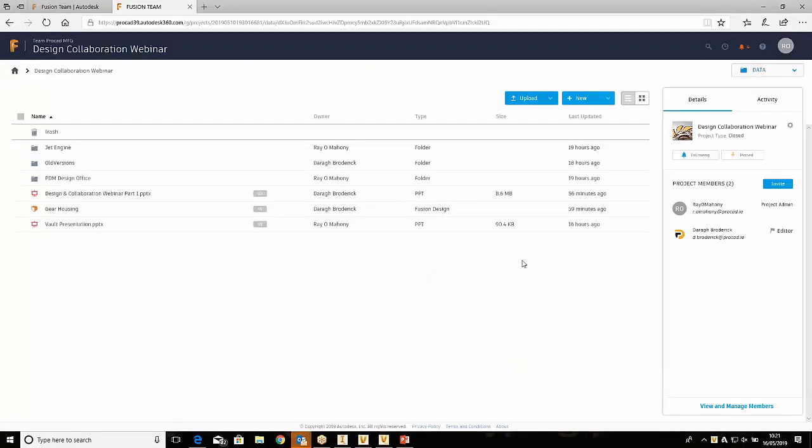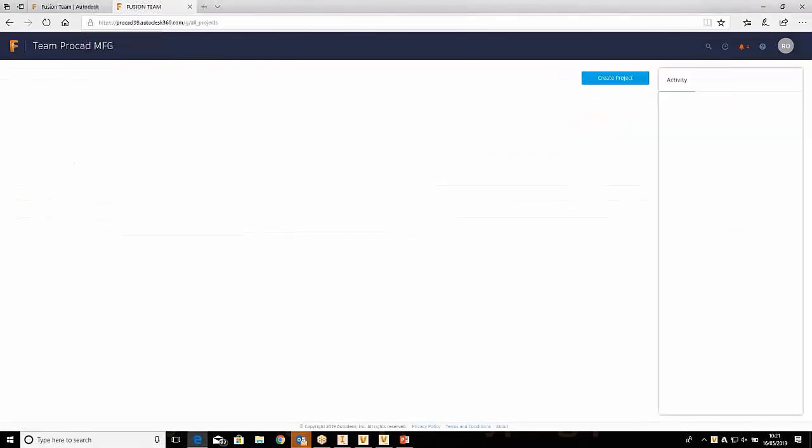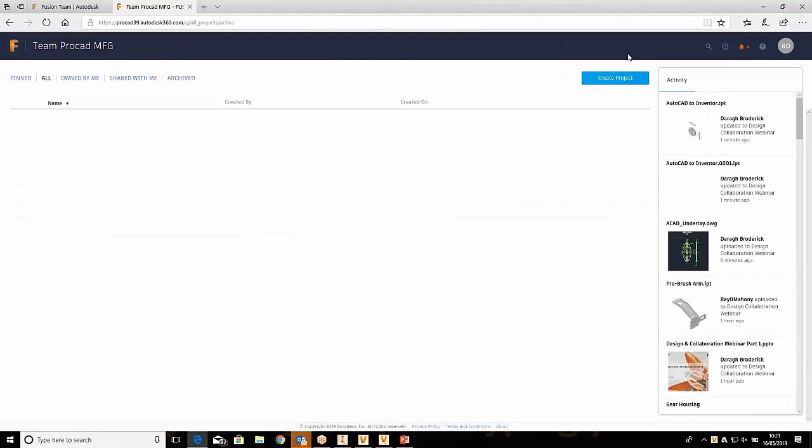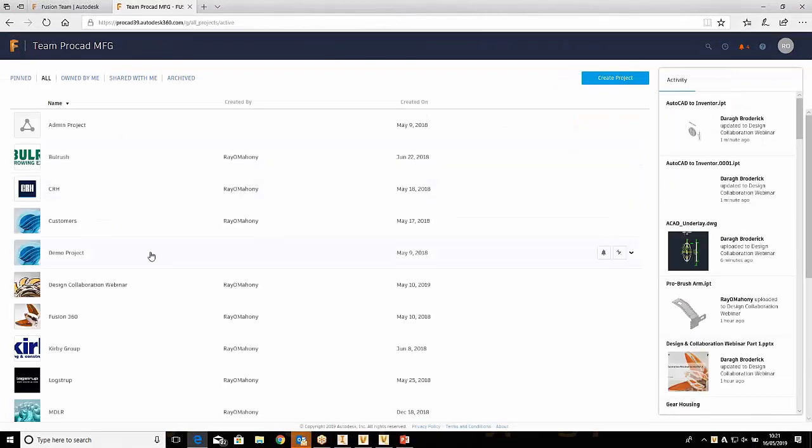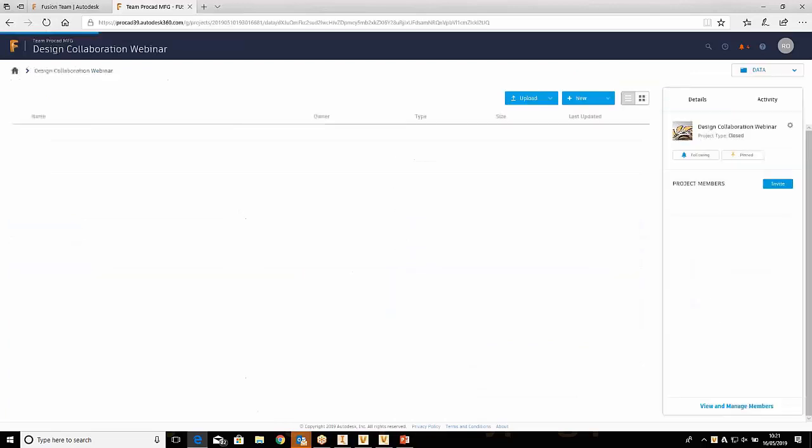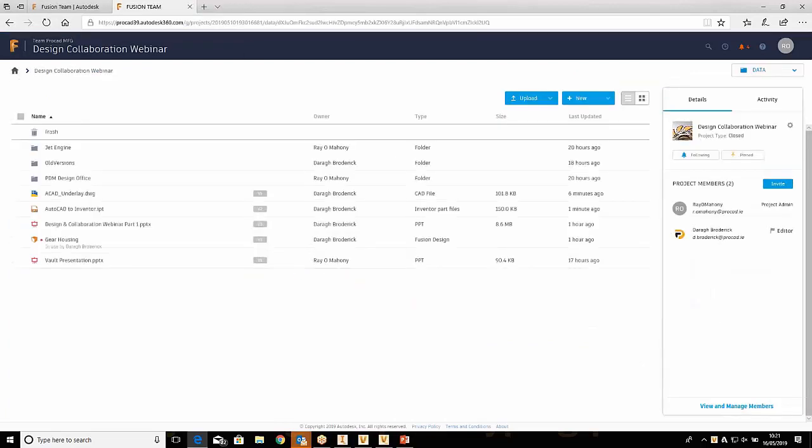Okay, so I'm just going to continue on from where Dara left off. Again, we're looking at the Fusion Team environment in here. So I'm just going to navigate back out, and you can see within the Fusion Team environment, Dara's uploaded data. So just to cover what Fusion Team really is, and Dara highlights in the PowerPoint, Fusion Team is basically a central area where we can have a number of different projects based within our Fusion Team environment, and we can upload data to that.